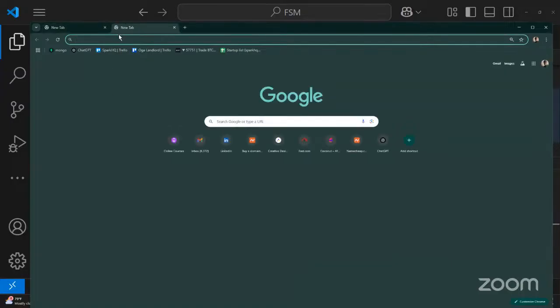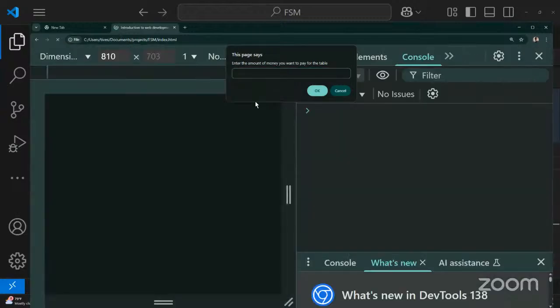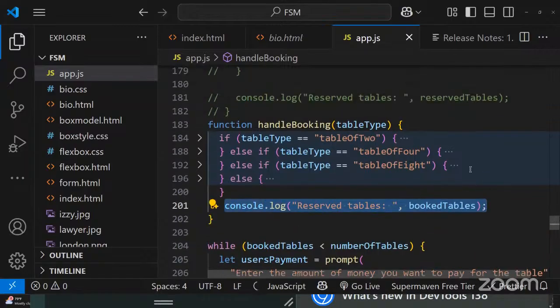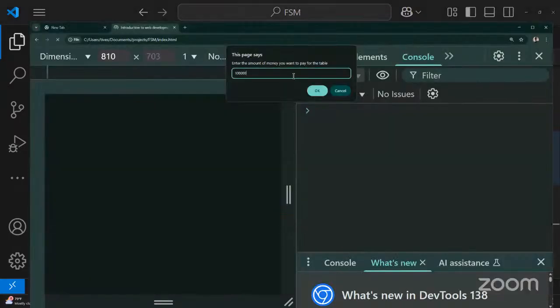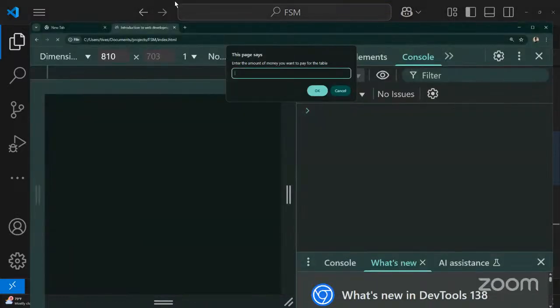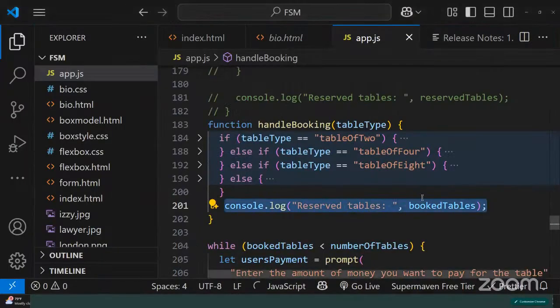All right, so I can open it in a new tab, and then I'll open my console so we can see. If we don't see this console.log happening, then something is not right. All right, so let's see what we have. 100,000. Okay, it's not even logging to the console. All right, so I will close that as well, and this as well, and then go back to our code and see what could be wrong.